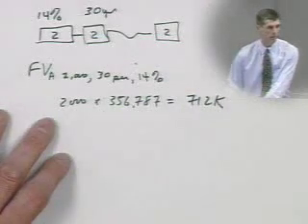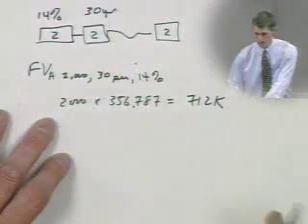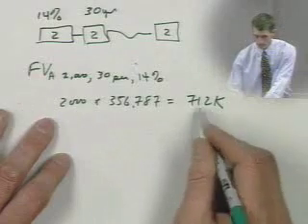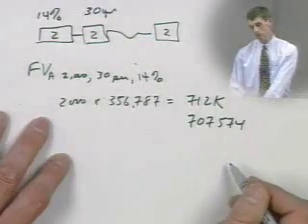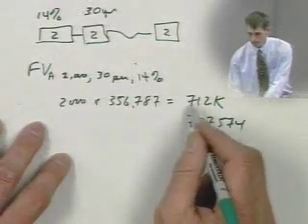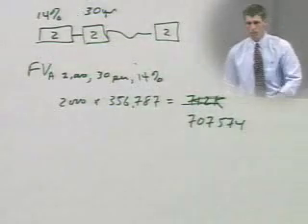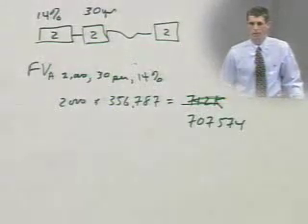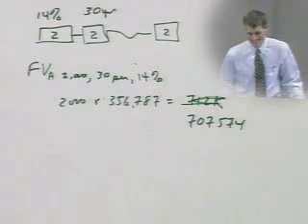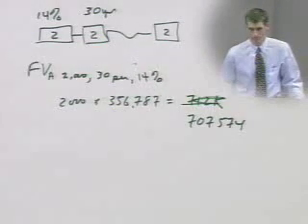You have a better number for me? 707,574. So, Bill, when you retire, you're going to have 707,574. Is that enough? I hope so. Well, hopefully there'll be other investments also.